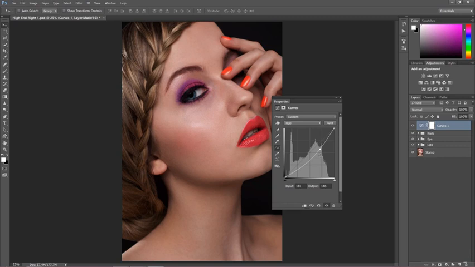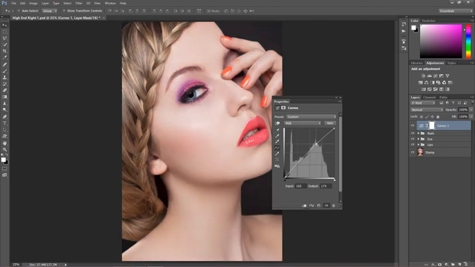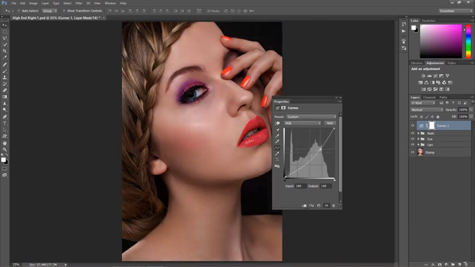And right now you have this actually explained, how it works. And I'm going to create at first the Burn adjustment layer. So I'm going to pull down the lights. And really the great thing about the curve adjustment layers, and why this is a method of my choice, as you can see, I pull down the darkness to a specific level. So I cannot go more than this, I cannot go darker than this, but I always block at some point. So it's really difficult to make a mistake.